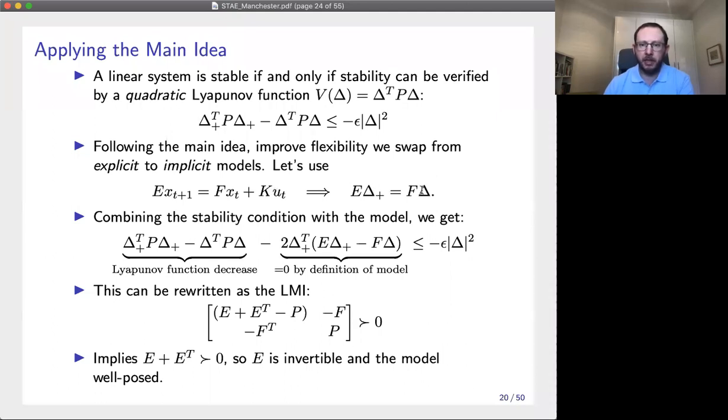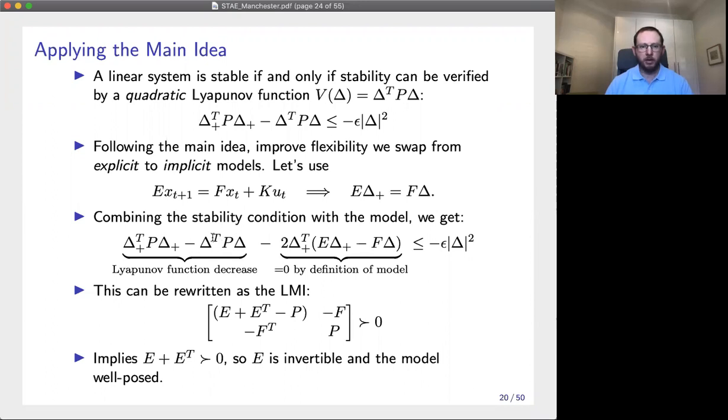And in terms of the incremental dynamics, we can write this as E of delta plus equals F of delta. So now we do our main trick, which is we take the Lyapunov decrease condition here, and we add to that some term which has some multiplier times the implicit model in terms of the increment. So we've got E delta plus minus F of delta. And then this should be less than or equal to the amount we want the Lyapunov function to decrease by each time step. Again, the basic idea is that because our model is defined by this equation and this incremental equation, for any solutions of our model, E delta plus minus F of delta will be 0. So this term vanishes, and that means that we have this term remaining, which is the Lyapunov decrease condition.